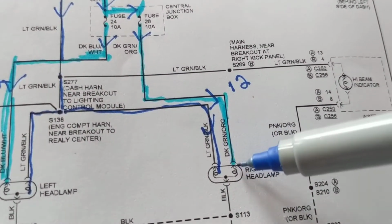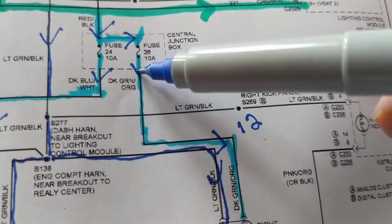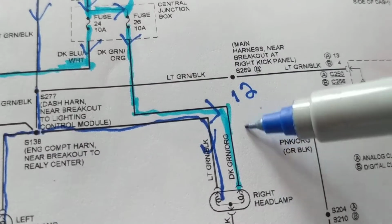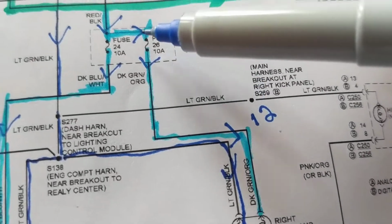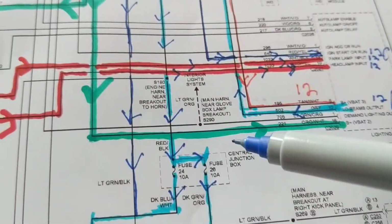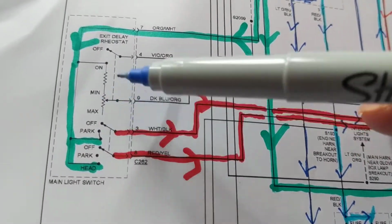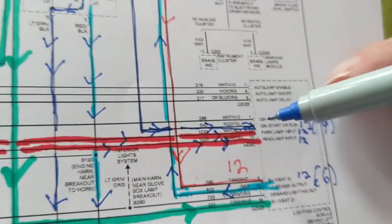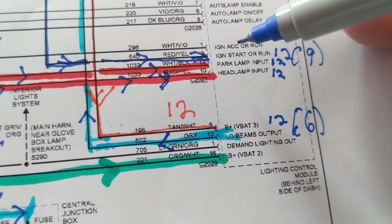If, let's say, one bulb is out, let's say this bulb is out, then I have to go and trace and see if the fuse is the problem, or maybe this wire is the problem. Maybe this dark green and orange stripe wire is open somewhere, and I'm not getting 12 volts. I might be getting 0 volts or whatever. Maybe it's the fuse, maybe it's this. But the fact that nothing comes on tells us it could be this switch, could be this, but I wouldn't rely on that. Maybe this or one of this. How do I know if it's this or not this? You know what I do? I'm going to find a point of attack.